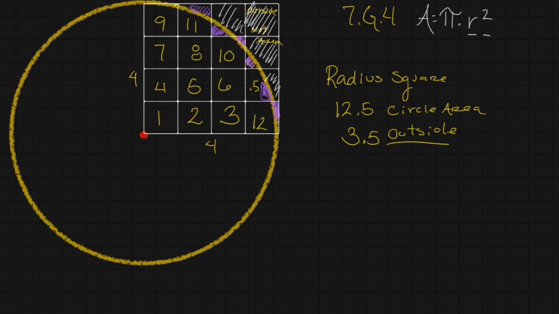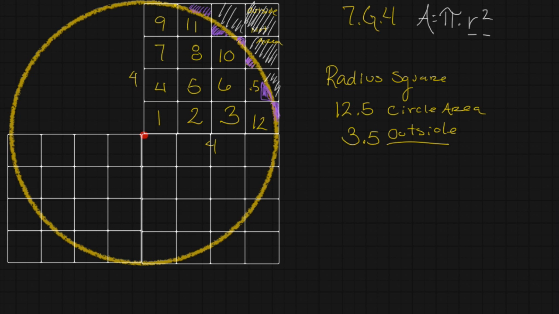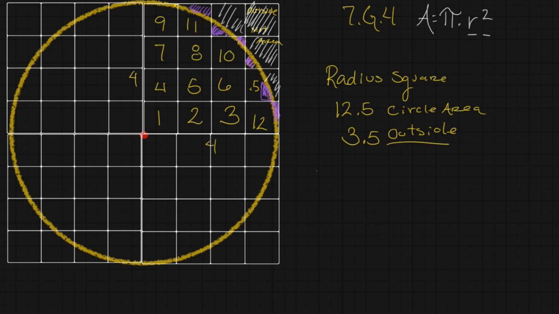So where am I going with this? Well, let's take a look. Let's build another radius square. So here's 2 radius squares. And I'm going to do another one. That's 3 radius squares. Let me show you the next one, 4 radius squares. Now, just make a note of this. That is 4 groups of 16 square units. That's a total of 64 units squared.